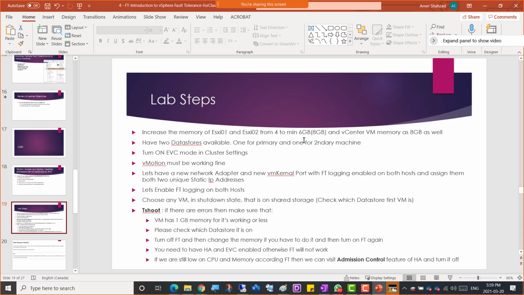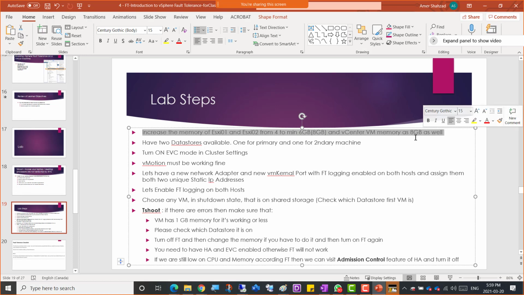So minimum 6 GB is needed for the 2 hosts that are taking part in this lab. And have 2 data stores available, one for primary. Well, actually we need to reach the first configuration, and so Sarfraz, your hosts are on 5 GB, right? 5 GB.